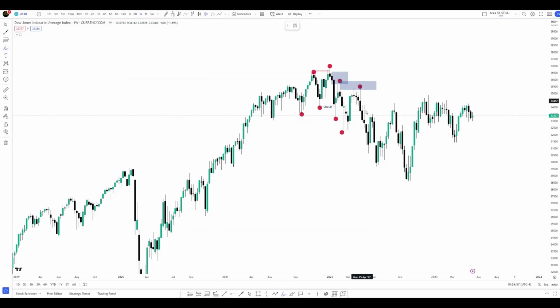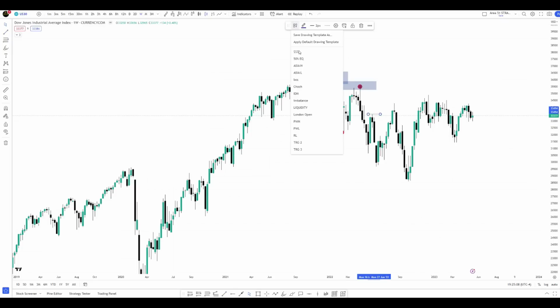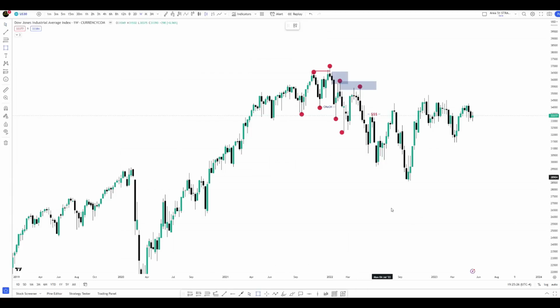Okay. And then what happened after that is price created what we call an inducement. All right. This supply did not hold, but price created this inducement. And then once the price took out this inducement, that is basically when the market makers or the institutions create a fake move where a lot of people get trapped thinking that the price is going to continue to the downside, and then they go the other way around. All right. So price created this inducement, dropped, breaking this structure here.